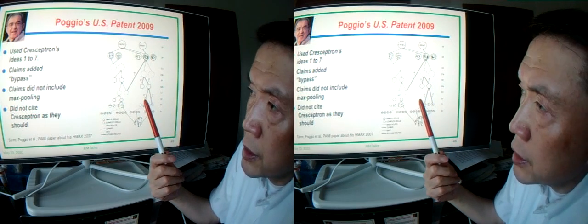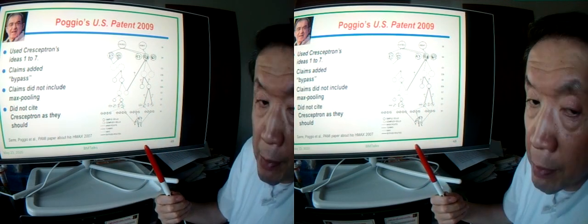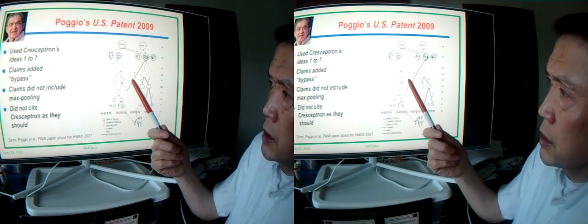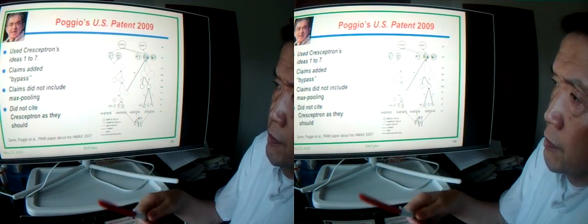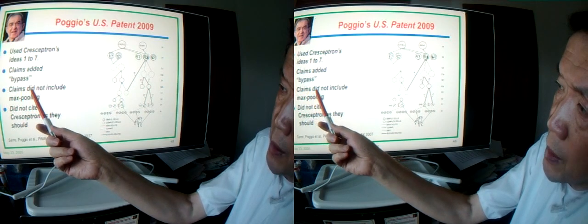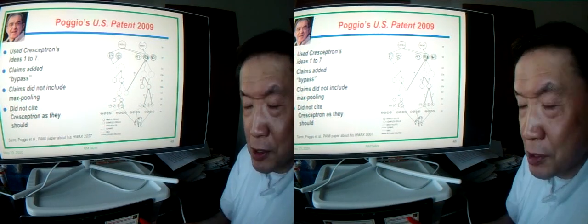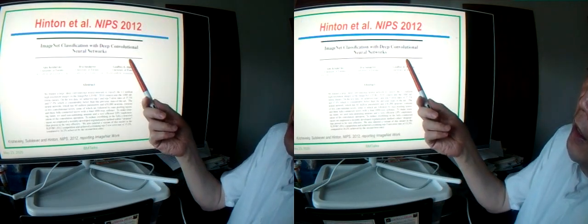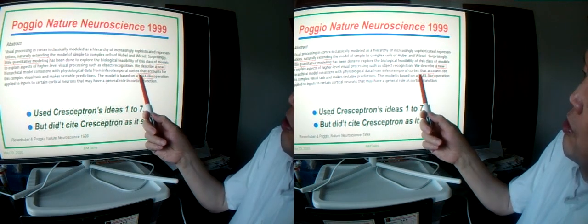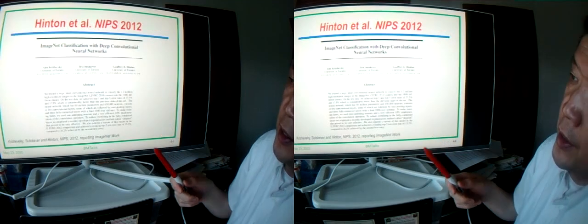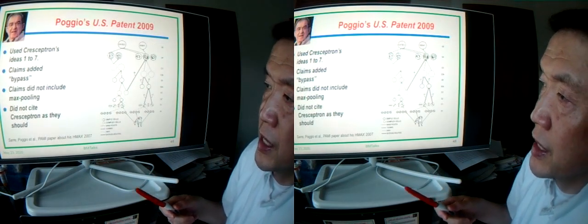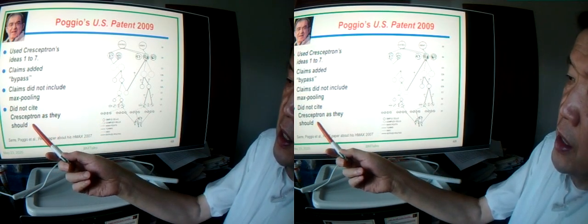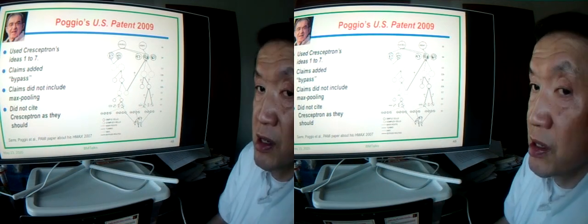Otherwise, you cannot claim anything in a patent because the Cresceptron was already published. The patent examiner will look at it and say, hey, this is already published. So the only thing they find new is called bypass. All right, very minor. But they did not include max pooling in the patent, although they published max as a feature, even as a novelty. I go back there. Even the paper that Tom... was claimed to be a novelty. See that? But they did not put that in the patent application because the patent examiner is probably more careful than a paper reviewer, but they still did not cite Cresceptron, as they should. And in this particular patent application, they didn't cite it.